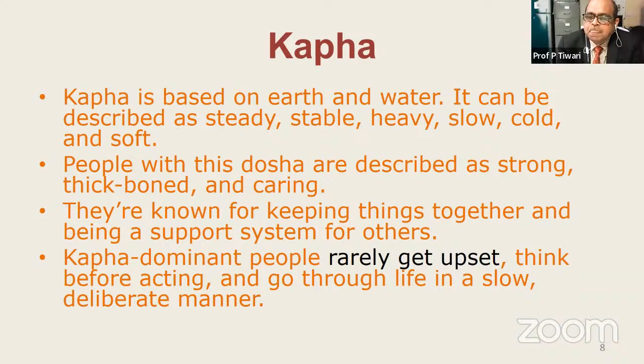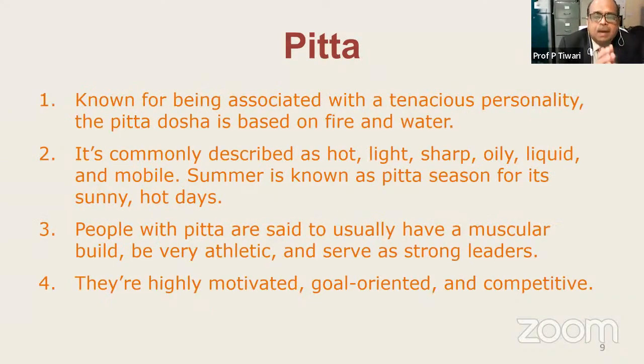There are several tools, understandable by people like you and me who can read English. It has been translated. But still, I say with confidence that the best way is still the human method. Those practitioners, they know. They observe the person and are able to define whether it is pitta dominant, kapha dominant or vata dominant, right? Now, pitta, as I said earlier, point number three, if I can have your attention. Those people are athletic, the build is highly muscular, and mostly they turn out to be strong leaders. Now here is the balance between body, mind and environment.